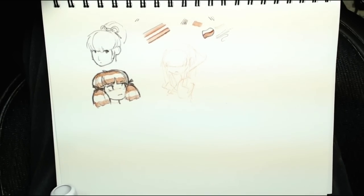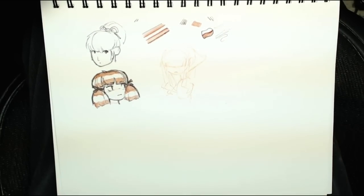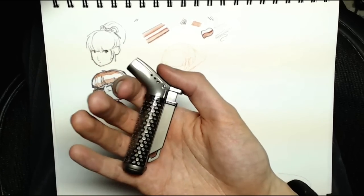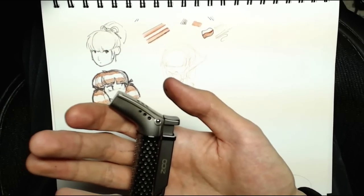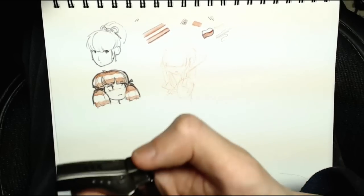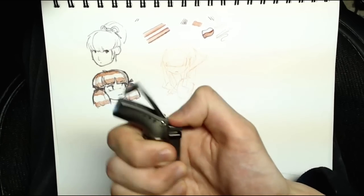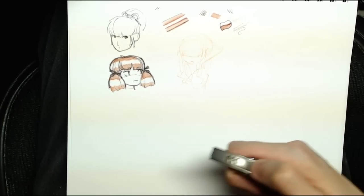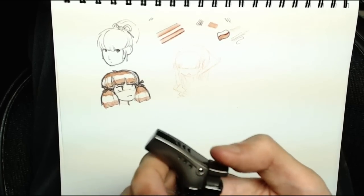When I want to do wholesale destruction of ink, I use this Zico lighter — Z-I-C-O. Zico makes these butane torch lighters. You just fill it — there's a refill port — you can get these at cigar stores or smoking stores, and the refills at convenience stores. There's a nice ergonomic trigger so you just hold it like that, bang bang bang, and it lets you direct the heat very precisely.